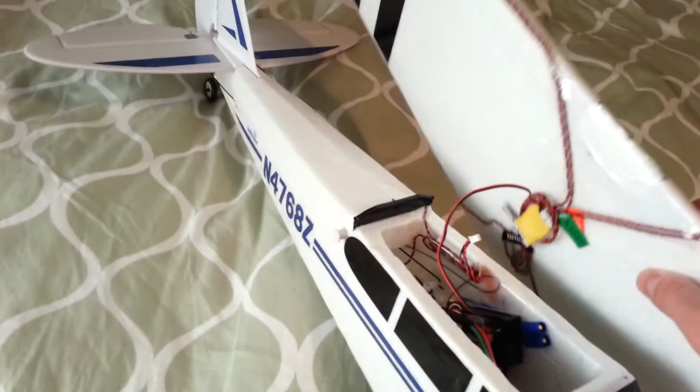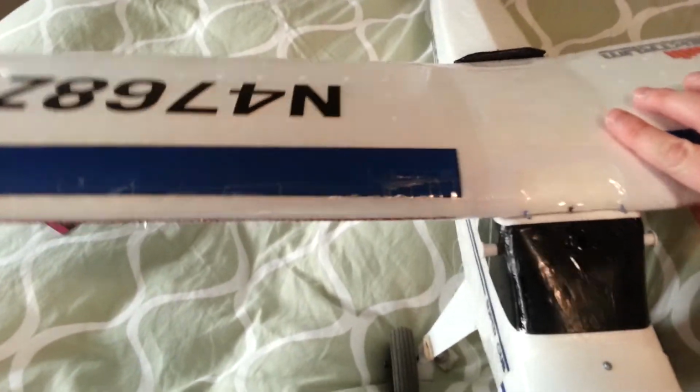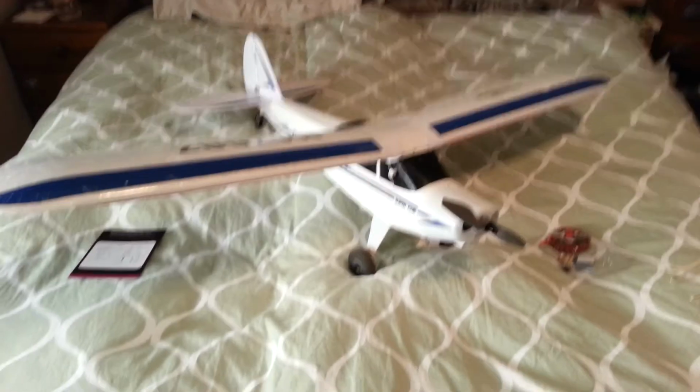And as you can see, the little white wire right there plugs right into the middle control unit right there, but I'm not going to do it because I only have one hand. And then you're good to go. And then you just power them up, and then they're all ready to go.